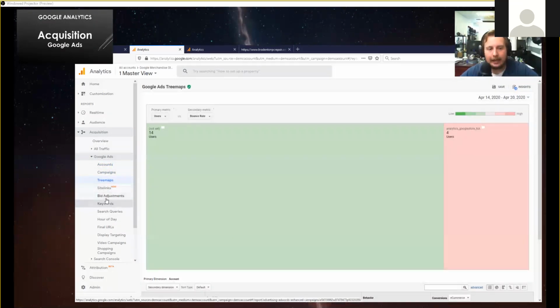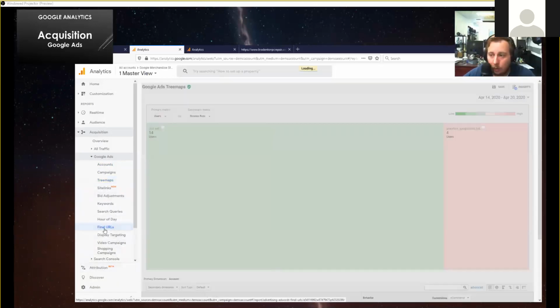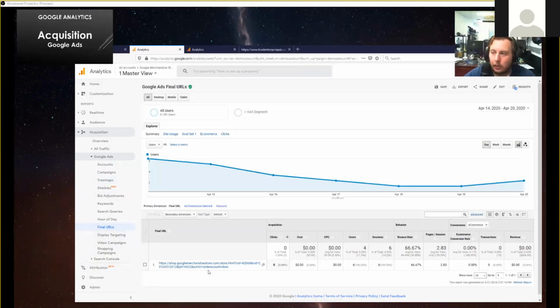Again, without looking at Google Ads, a lot of the stuff that's in here isn't necessarily going to be useful. The thing that I normally use this for is to come in here and see what my most common final URLs are, which is, after someone has come through an ad campaign, what their most common final page is, to see if there's a step during my advertising process where people are just leaving the site for some reason, either through a problem on it or they're just not able to complete the purchase.